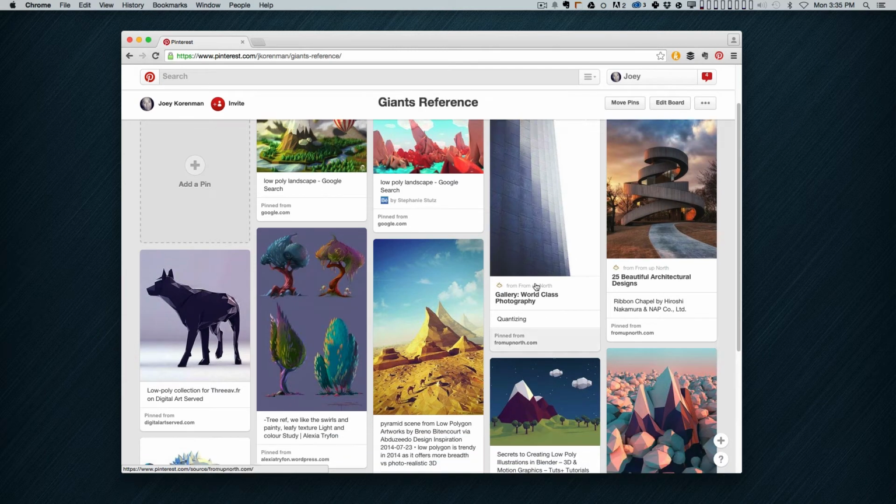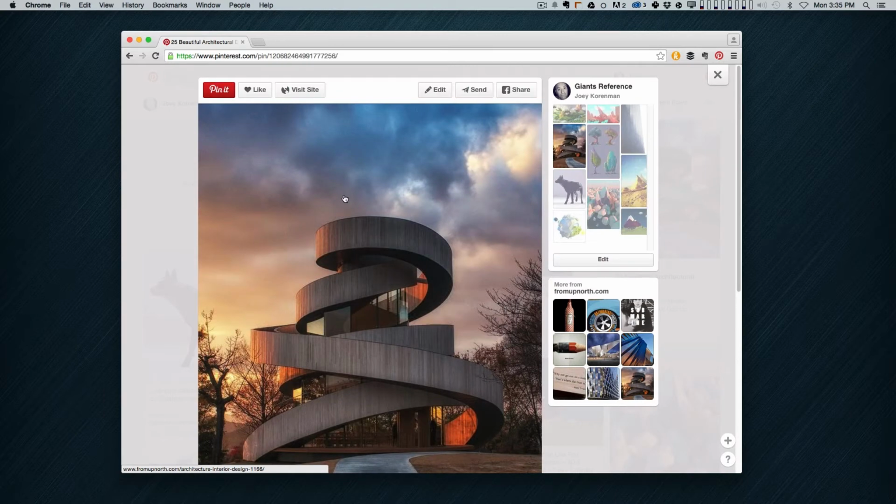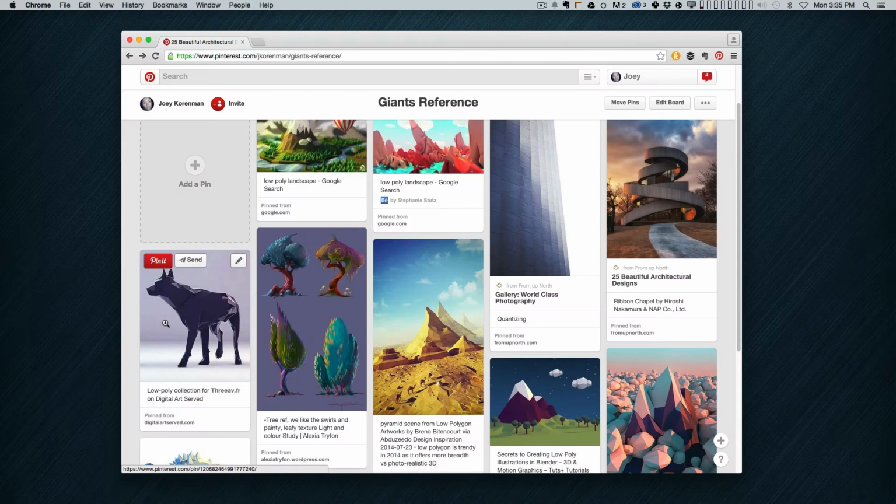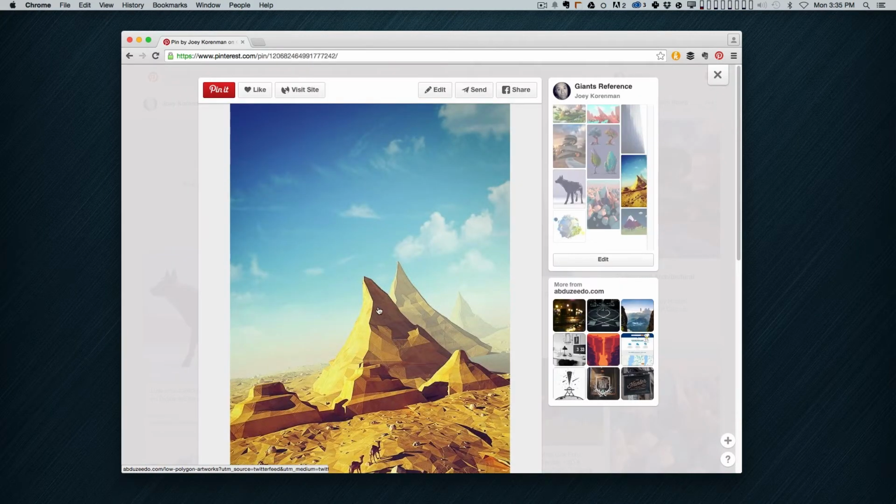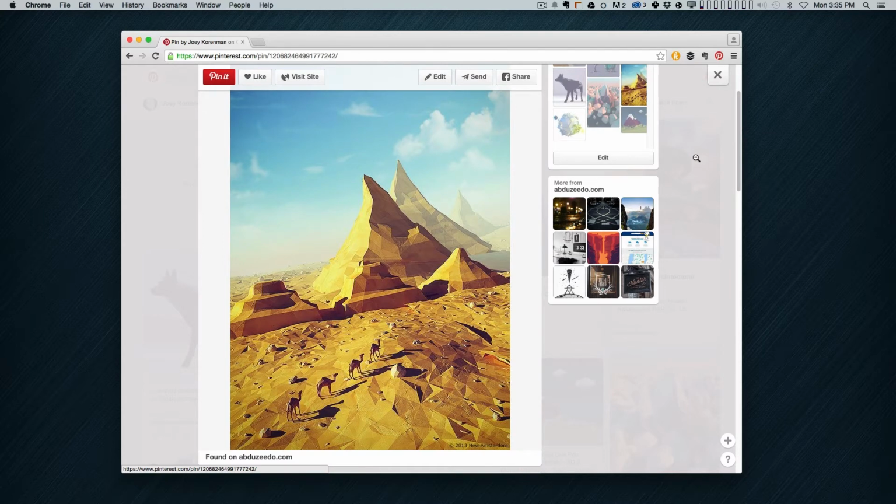And so I want to call out, I didn't just look at low poly stuff. I also found stuff like this. Just really interesting architecture. I know that there's going to be something in the desert. Maybe it's a mountain like this that's kind of the foe, and then the hero is going to be a small little plant like this. And that's why I like this reference photo here, because you've got these tiny little camels, you've got this really imposing, beautiful mountain, and the lighting and all of that stuff. It's just gorgeous, right? These are pyramids, by the way. I know what they are. I know I just said mountain, but I want everyone to know I know these are pyramids.